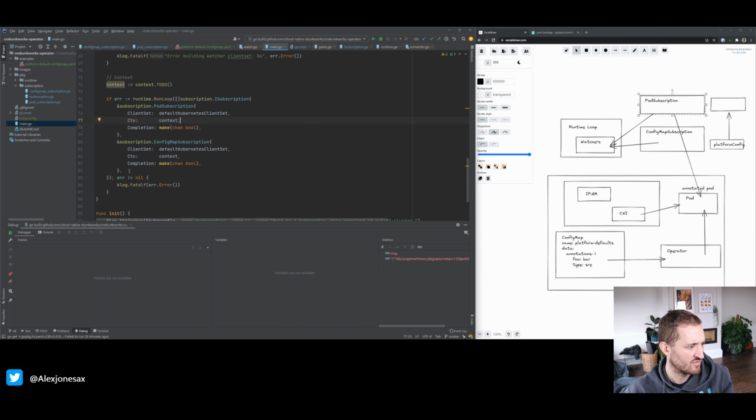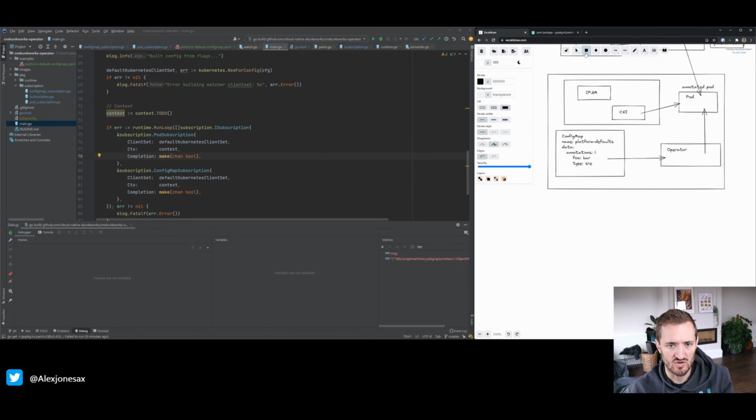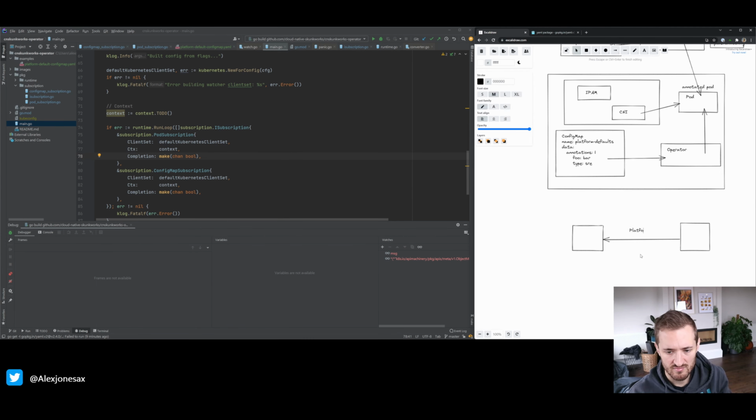So, firstly, I think if we're going to share data between these, we could have a channel that is shared from the ConfigMap subscription into the pod subscription. How would that work? That channel would be effectively a pipe, and that pipe would be sharing event updates, so channel messages of the type platform config, I think annotations is what I called it.